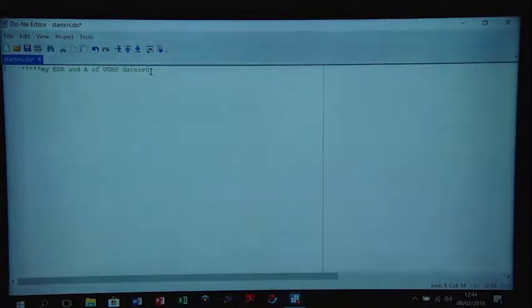UDHS dataset, and you can even specify 2011 for course HSR 8201. Now, once you put a star or an asterisk, whatever you write is not going to be interpreted as a command in Stata. Instead, it is going to be interpreted as notes. It's like a notepad that you're writing.